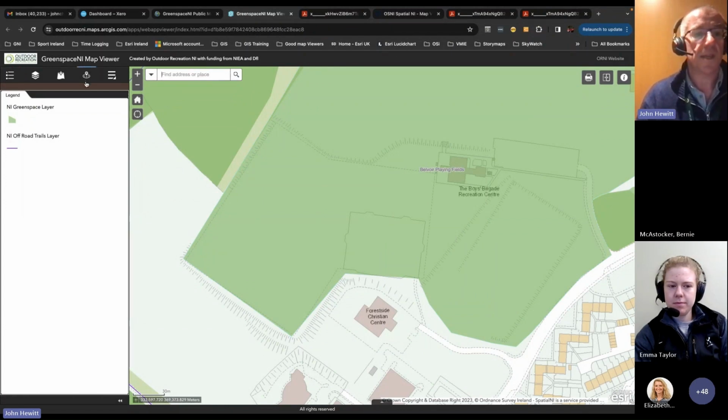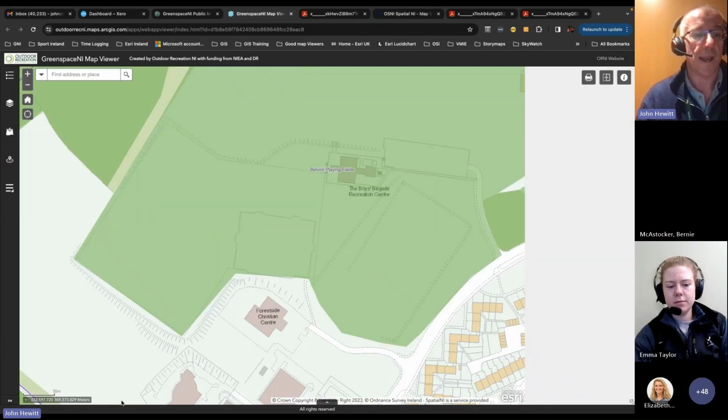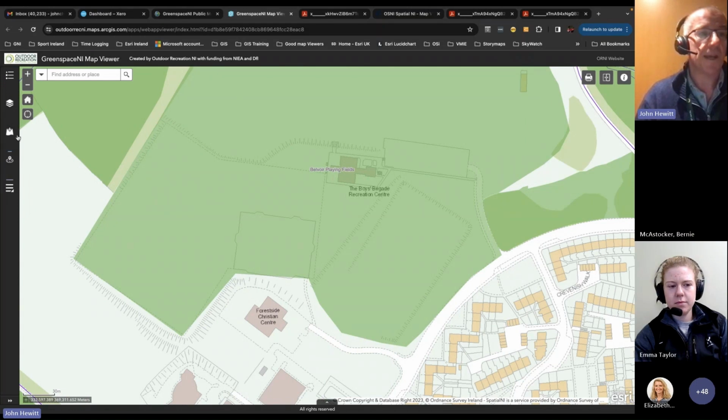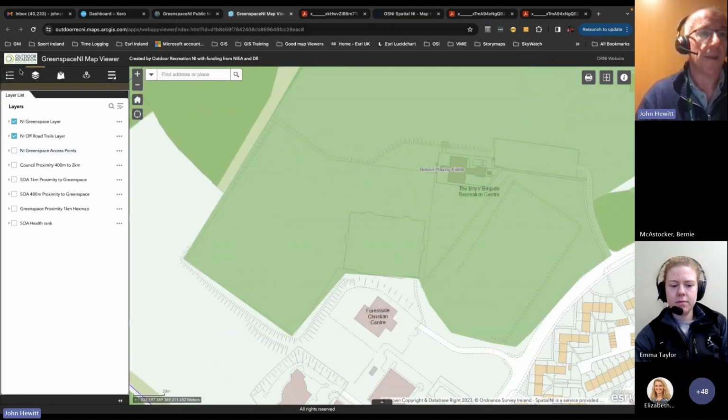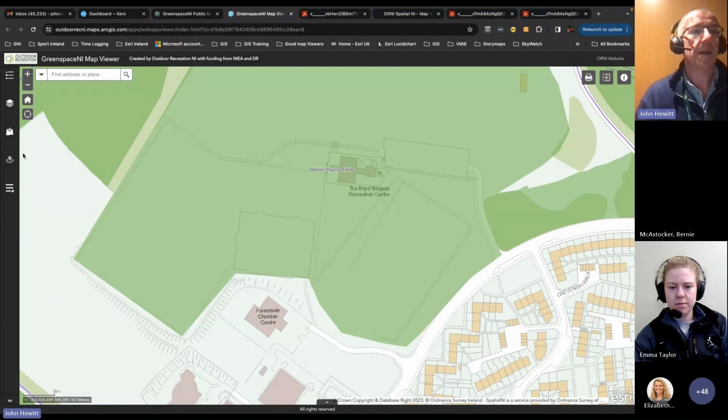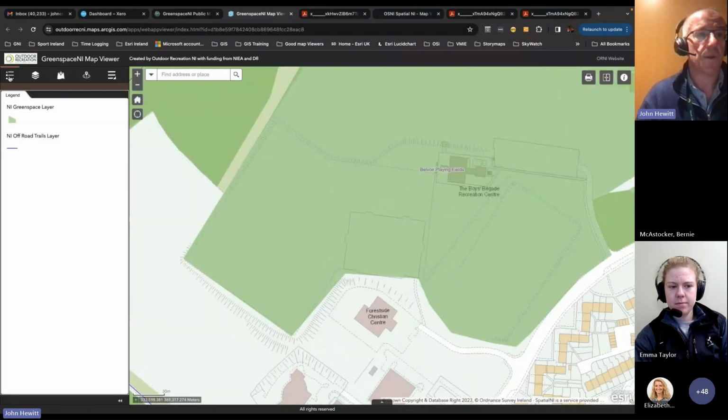So I'm going to just go through these functions and show you what each of them does. What you'll notice initially is on my left here, there's a set of functions. Basically, if I click on any of these, it'll expand into this panel and put the functions up at the top. And then to get rid of this panel, I just click here and it hides it again, basically. So let me take you through some of the functions we've added in. I started with the legend.